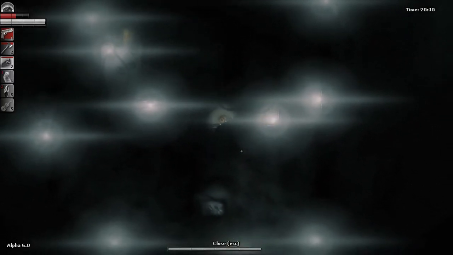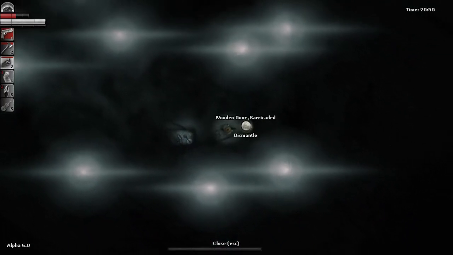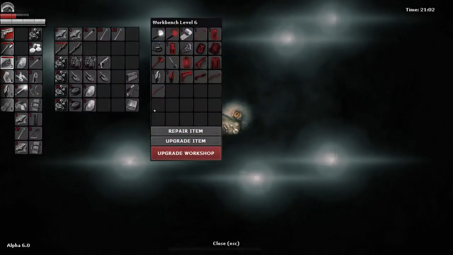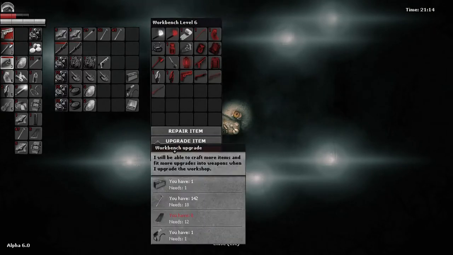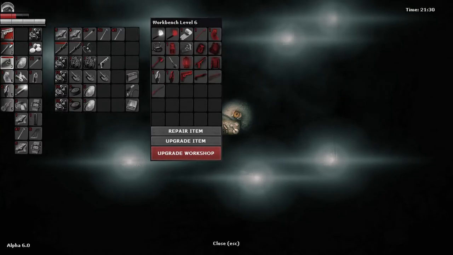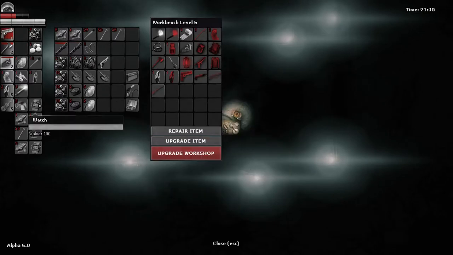Yeah, that's certainly some light. Stuff outside again. How much do I need? 12. I do want to keep this around. I don't want the single shot shotgun, actually. That's never really been a very good thing for me.